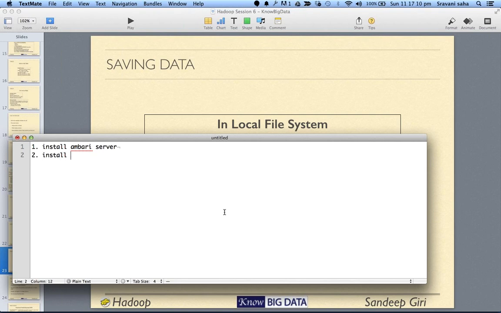Then you install Ambari agents, and then you go back to the Ambari server and say add host, and then you start adding the hosts on which agents are running.